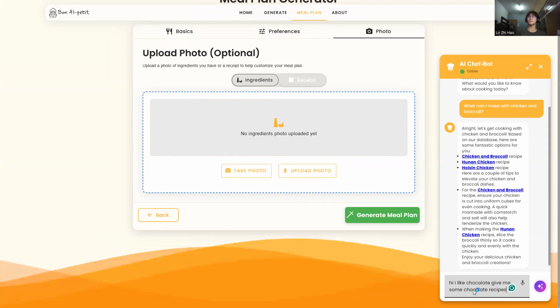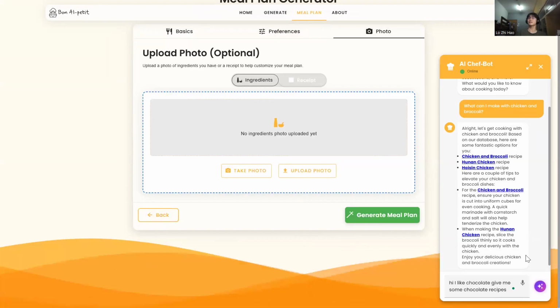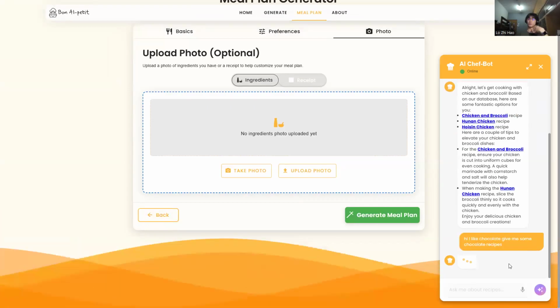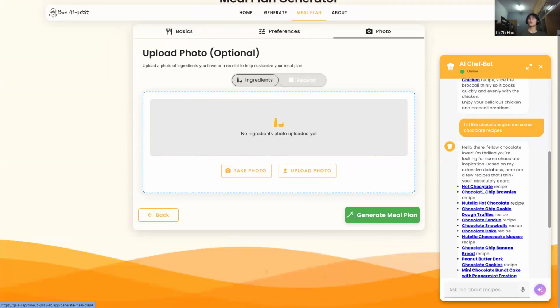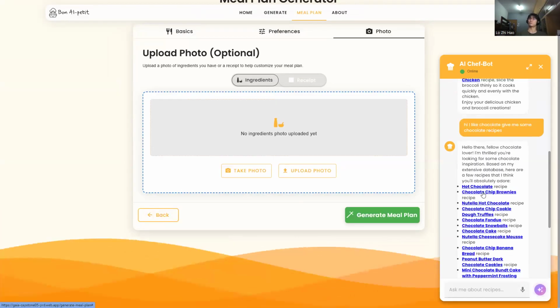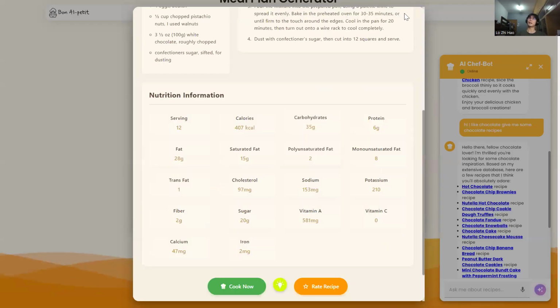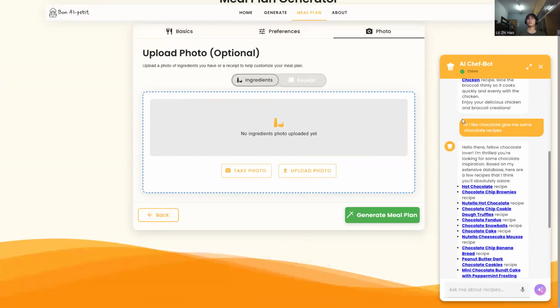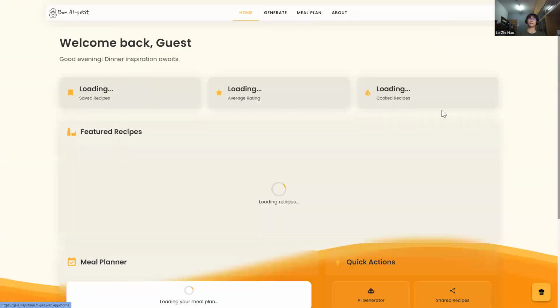So it should be able to identify what you are saying, and once you click on it, it should recommend you something to play around with. For example, I see some chocolate chip brownies. This seems very interesting. I like this, to be fair. So these are some of the core AI features that are available to our users in our application.